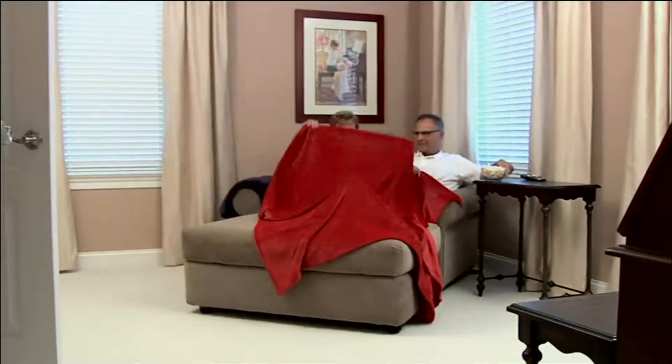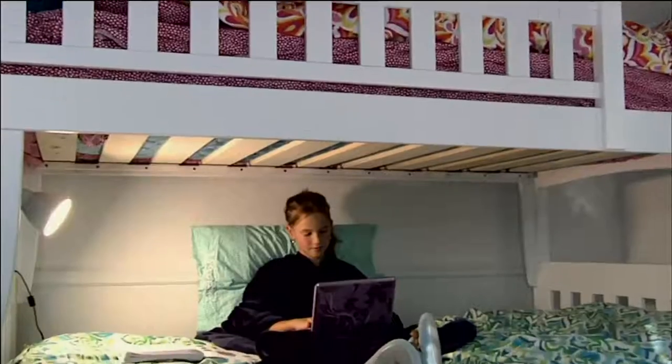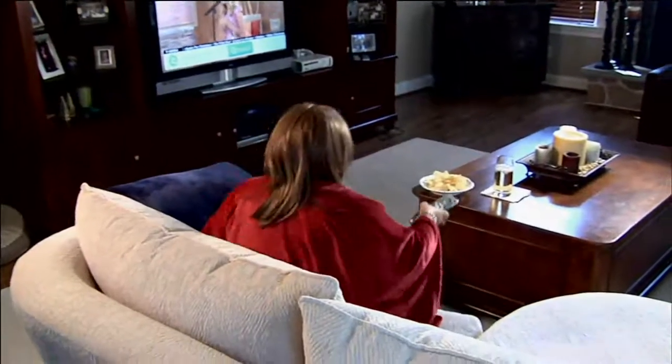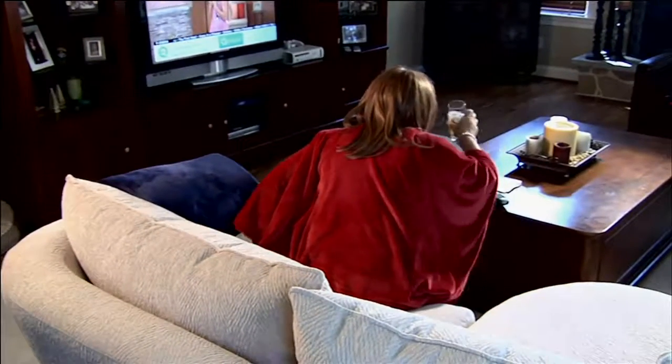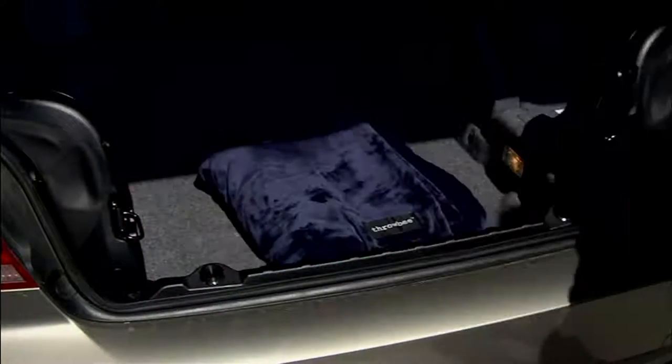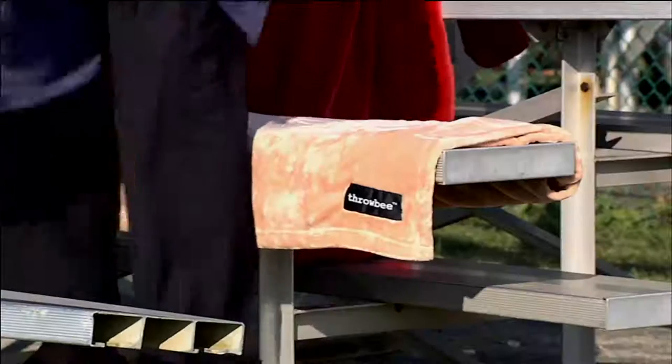I love to get up and drink coffee with it in the morning. My daughter takes it to sleepaway camp. My son actually took it into his classroom because the corner of his Latin class where he sits is cold. And the best thing also is that you can turn the heat down and save so much money in the house.